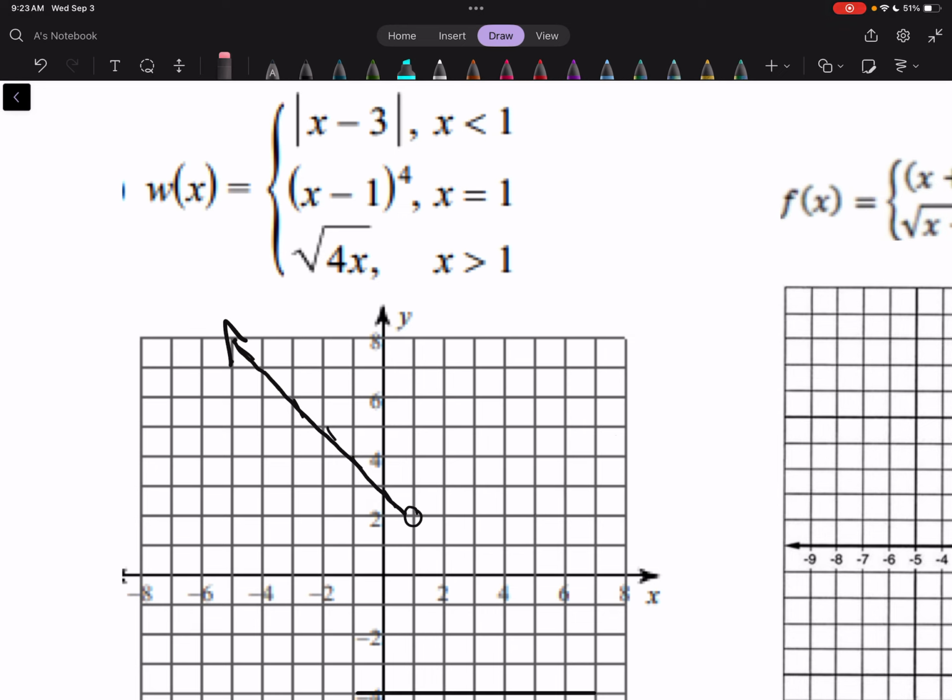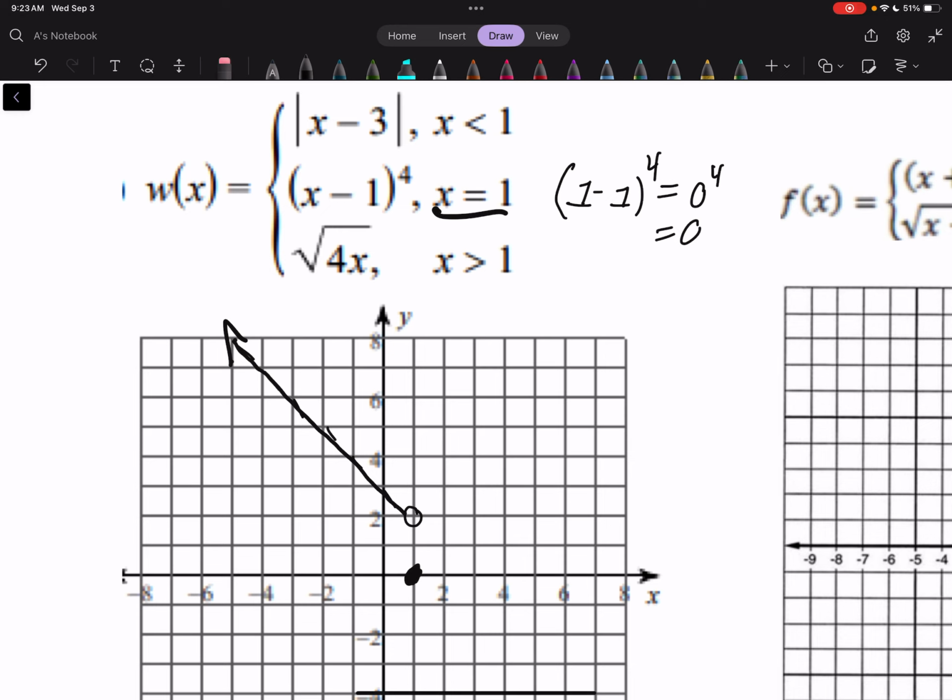Now normally I do graph the entire thing with a dashed line and then erase what I don't need. But whenever I look at x minus 1 to the 4th, it tells me I want this where x is equal to 1. And this is one singular point, so I'm not graphing the entire function. I'm just going to plug in my 1 value. This is 1 minus 1 to the 4th. This is 0 to the 4th, 0. So at 1, that function gave me the value of 0. Finished. That was the entirety for that second function.